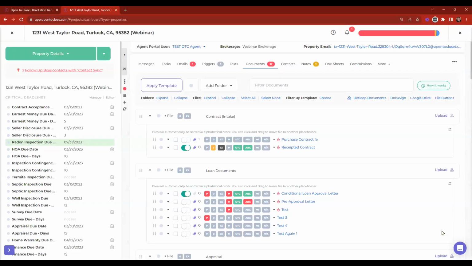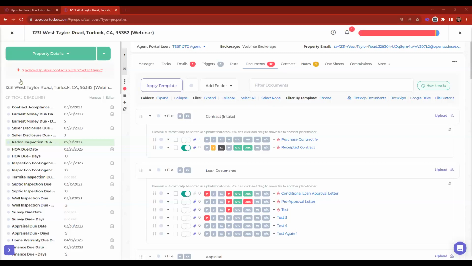Let me know if that makes sense. We can also go over any other questions that you might have about documents. Looks like, Pamela, you had some follow-up information. I'm just going to double check to see. Okay, so yes, it was a detail that you had. You have it on your transaction details. Okay. And then let me see if there was anything else. Checking it now. Okay, awesome.